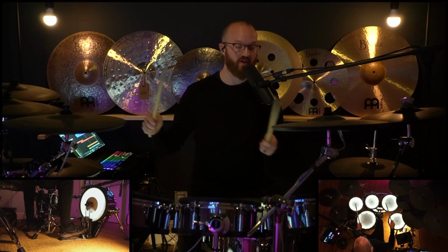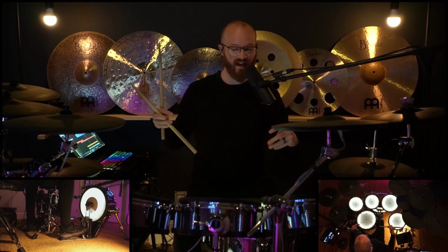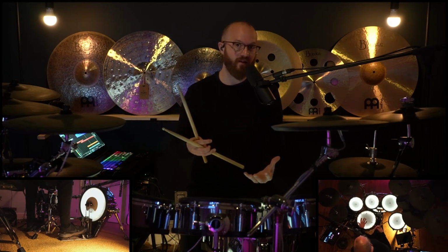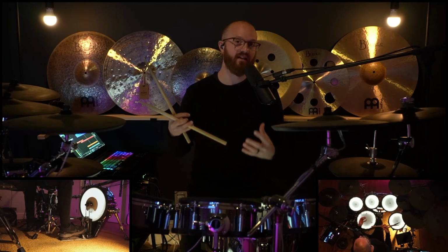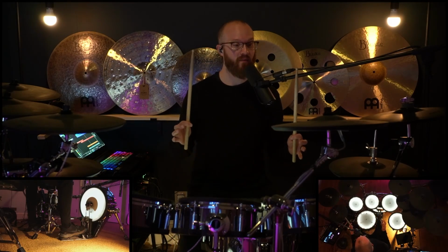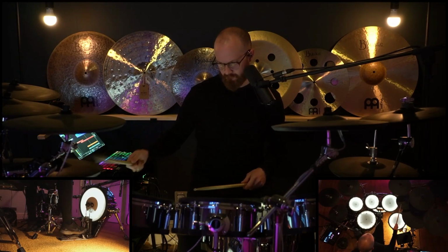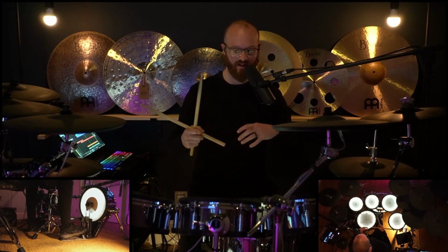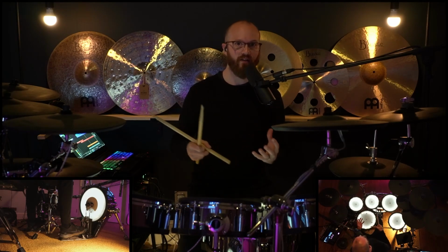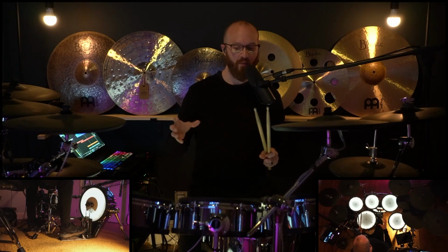So I switch between a couple of different crashes just to give that groove a little bit more diversity, because essentially the thing that's happening underneath it is the same. We've just got a repeating kick drum pattern. So if you practiced the kick drum pattern from the previous part of the lesson, then you'll be somewhat familiar with the pattern that we're going to play in the intro. The only difference is there are a couple of changes.